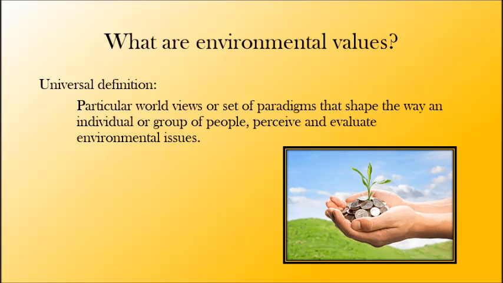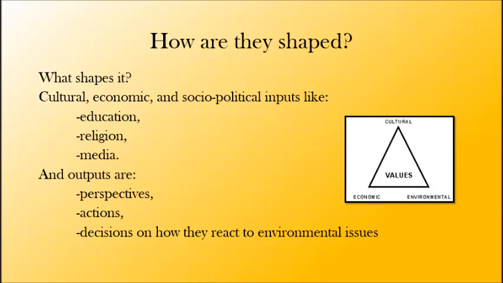The universal definition defines it as a particular worldview or set of paradigms that shape the way an individual or group of people perceive and evaluate environmental issues. In short, it is a specific worldview that greatly influences the way an individual or group of people evaluate environmental problems. So how are these values shaped, and what shapes them?